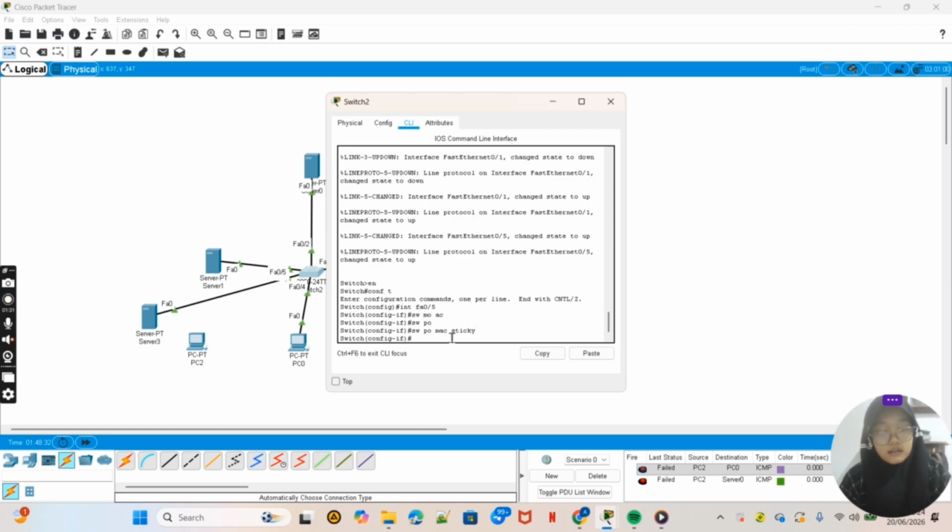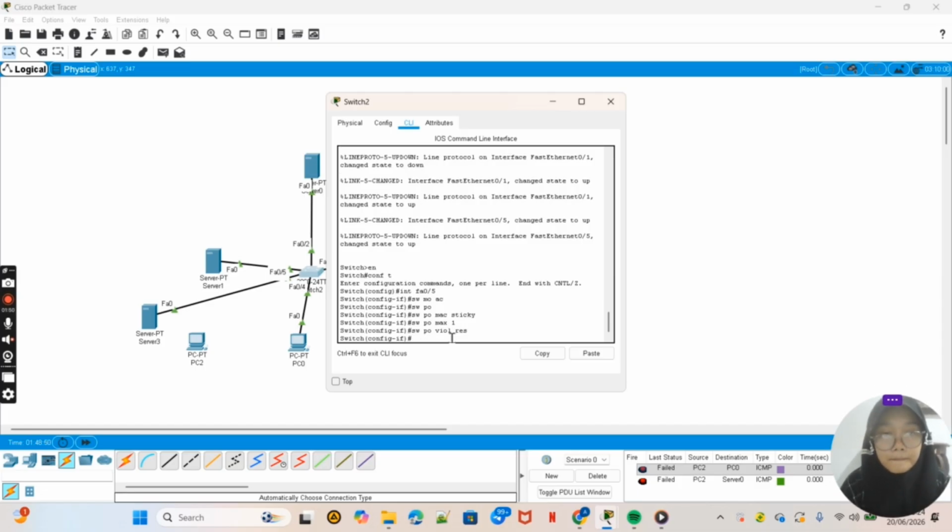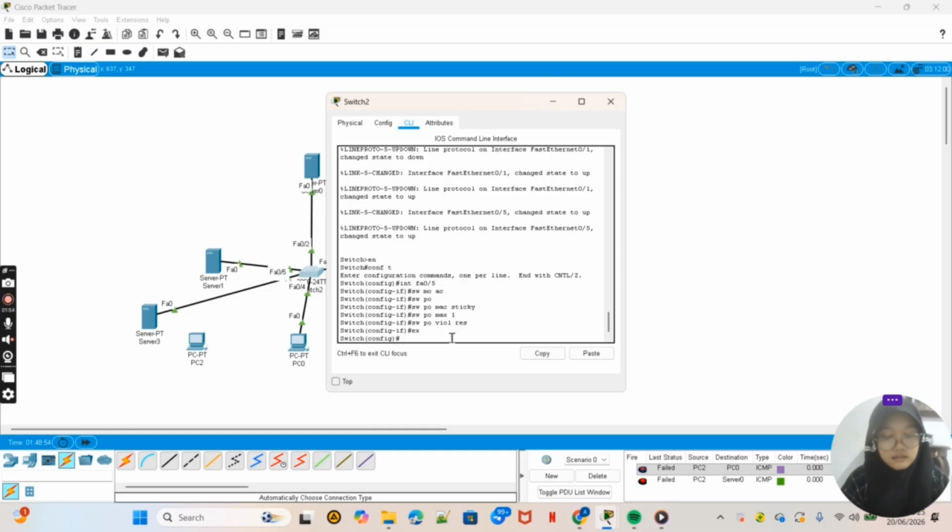Enter. And lastly, switchport port-security maximum 1 first, okay. And lastly, switchport port-security violation restrict. Okay, done. Exit.